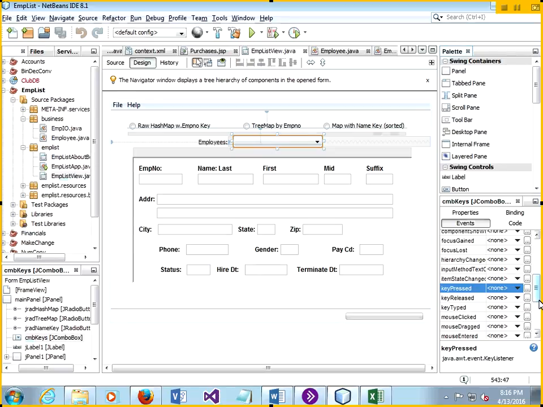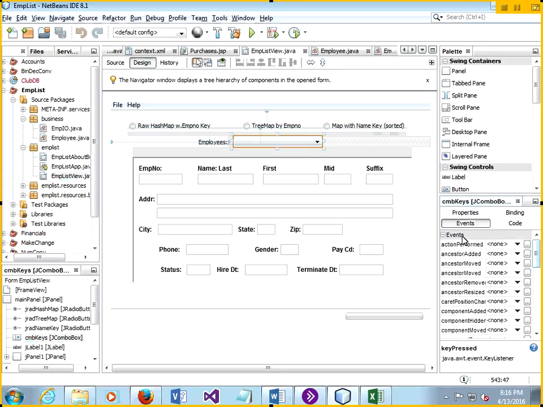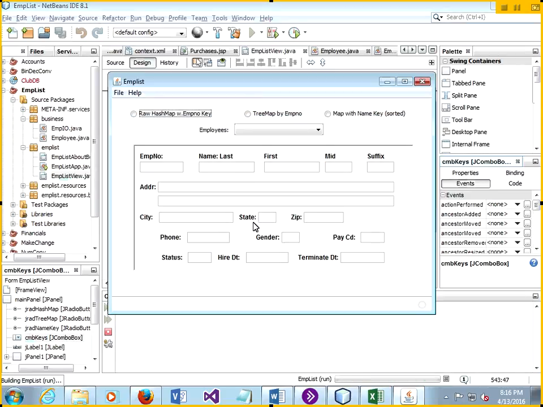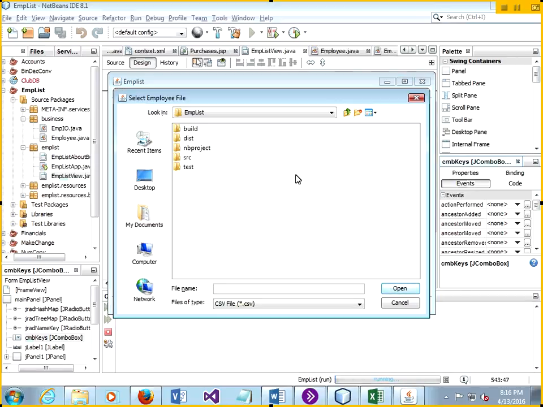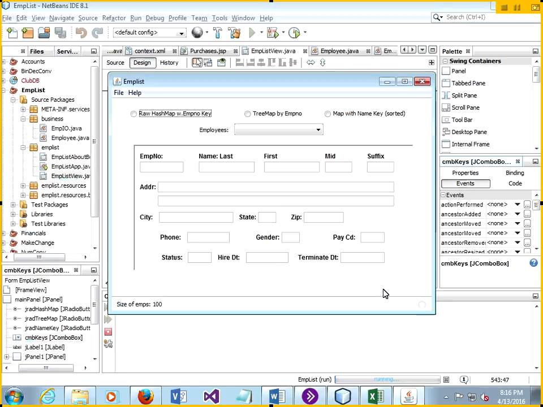Yeah, so right now there are no events for combo box either. So anything you see in that combo box set, delete as well. Now we're clean. Now we can run. And we will load from CSV. There's our open dialog with our little filter. I think I left my employee list 1 level up. So there's my employees CSV. We click open and cross our fingers that, yay, we have 100 employees. That's what we expect.